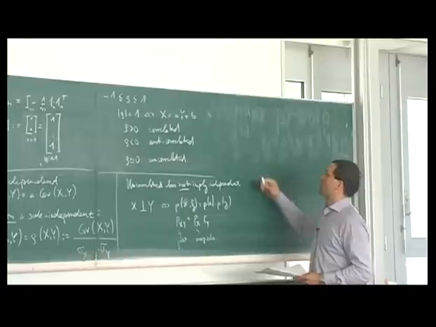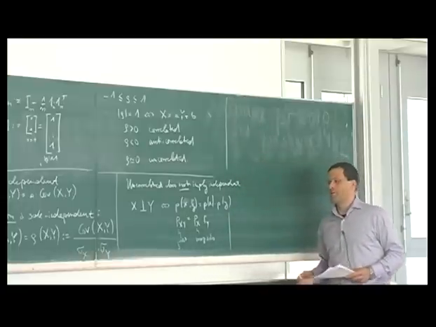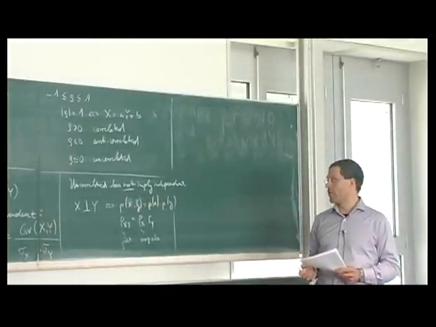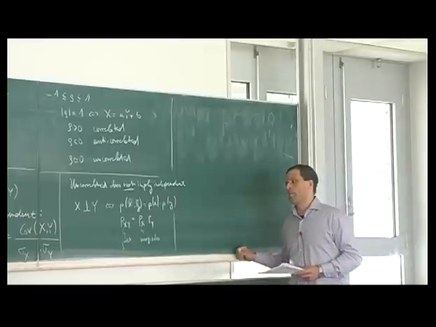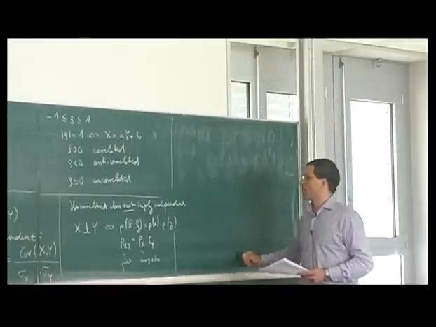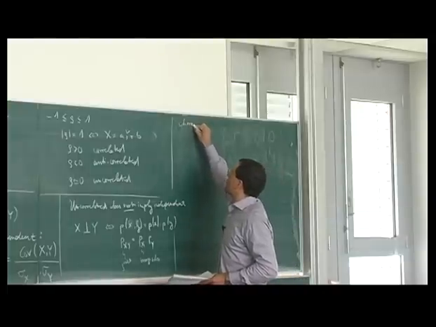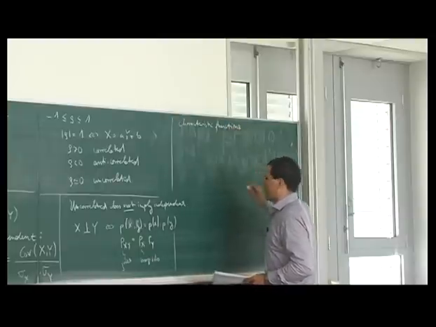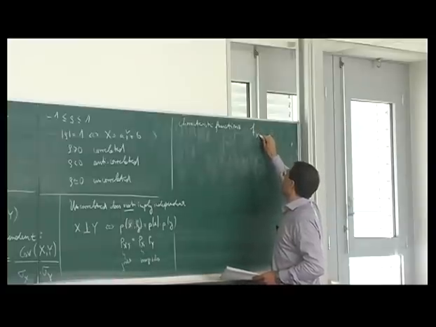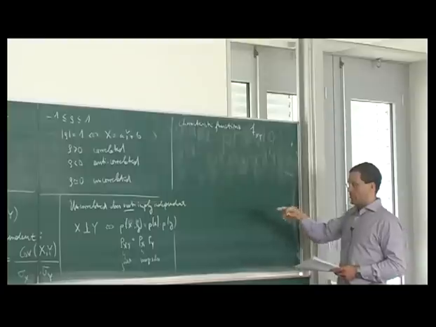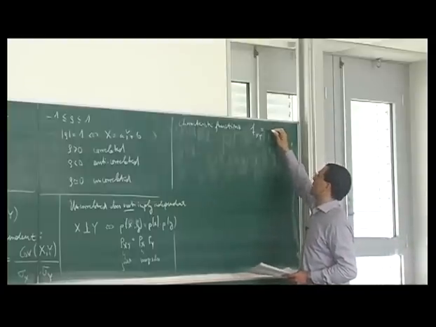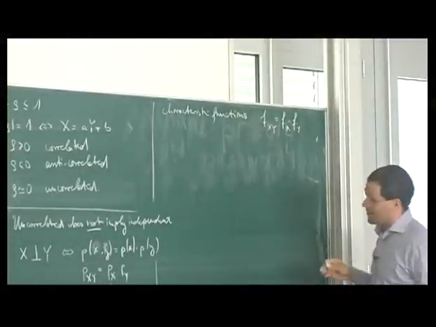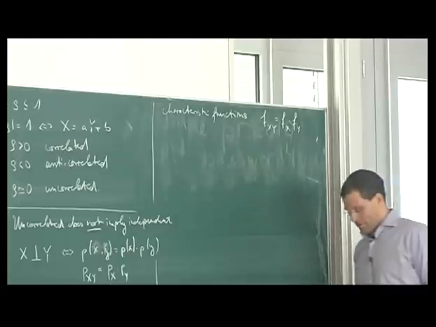By the way, this also holds in the reciprocal domain. If we take the Fourier transform of a probability density function, this is called the characteristic function of a random variable, and some operations become more convenient in this reciprocal domain. So I'm expressing the same now in terms of characteristic functions, and if f_XY is the characteristic function of the joint distribution, independence implies that it's the same as the product of the characteristic functions of the marginals involved.